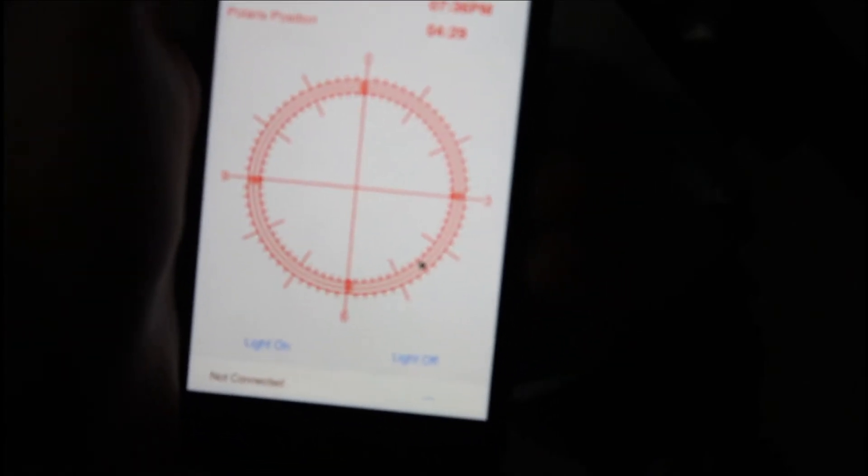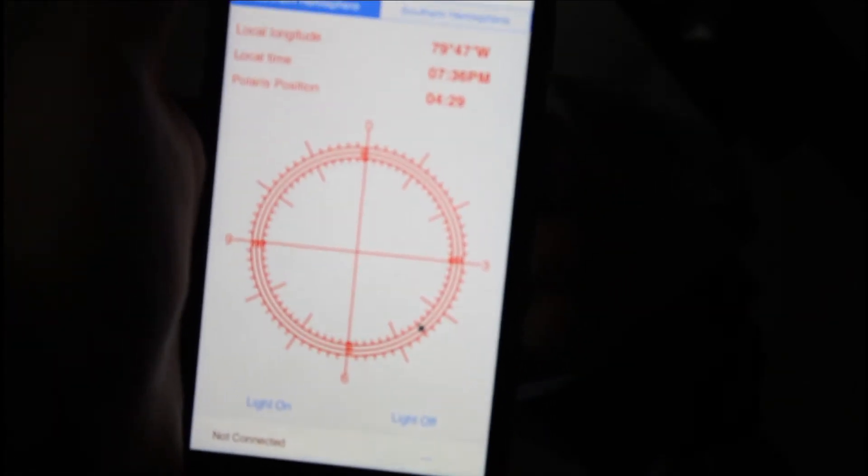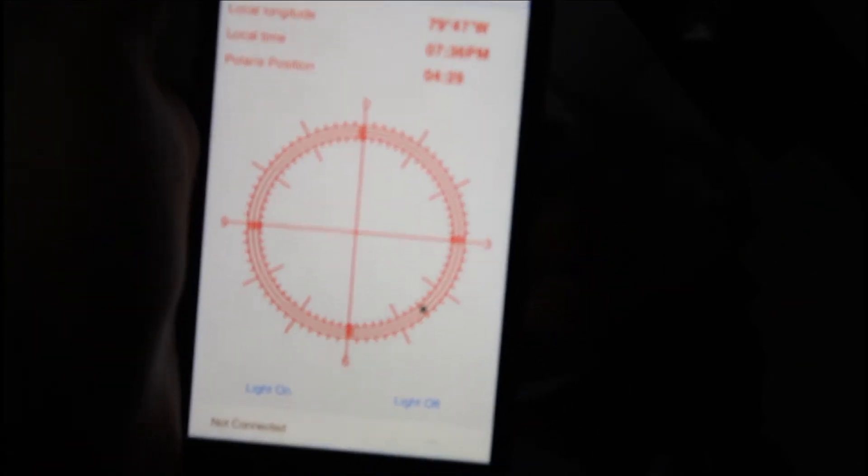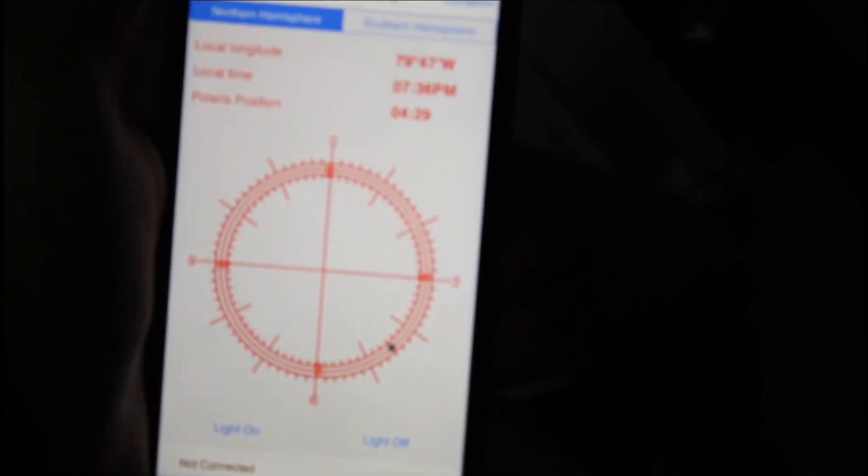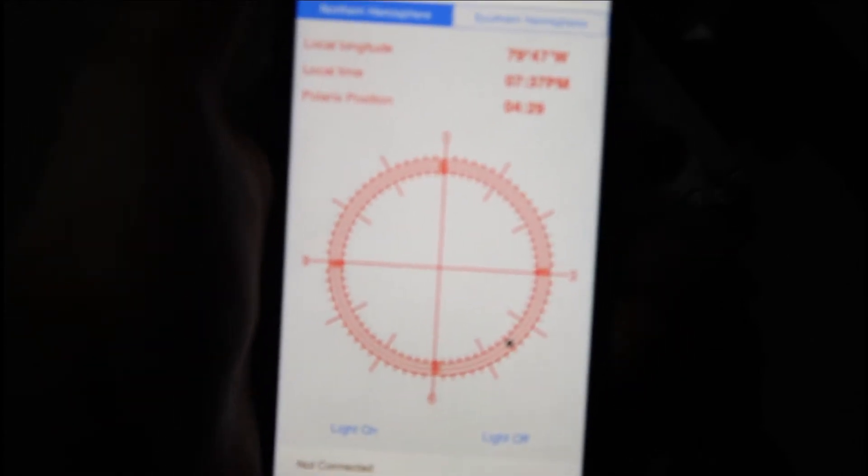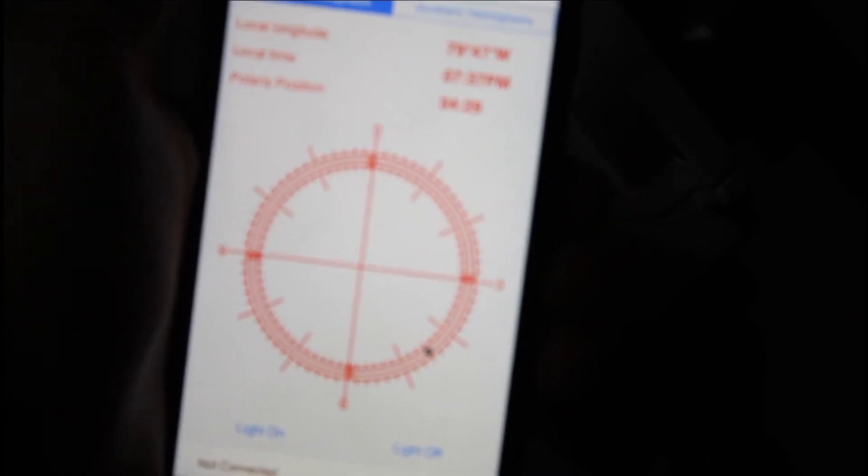You're going to move your adjustment knobs, which are at the bottom of the mount. And you'll start to see Polaris move. And you're going to move Polaris to where the app shows where Polaris is. You can spend as much time as you want. If you want to spend 10 minutes, go ahead. Spend 10 minutes trying to polar align, trying to get it perfect. I spent a while trying to polar align.